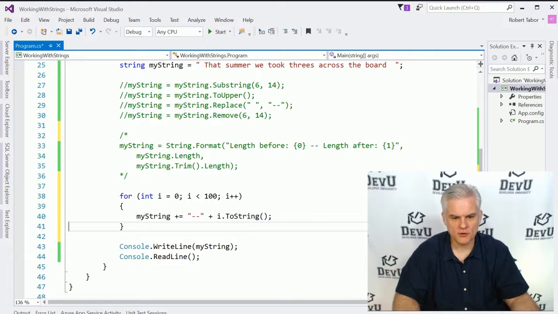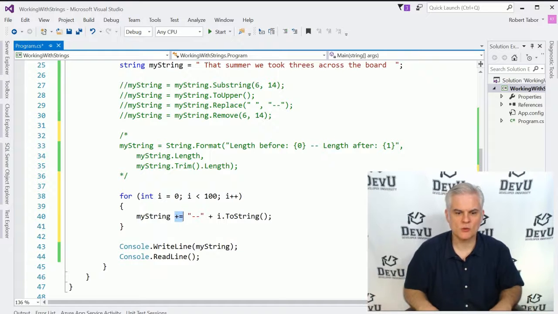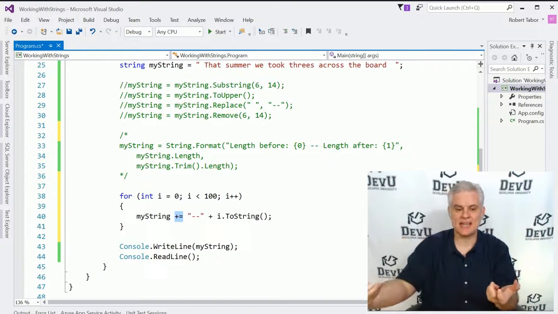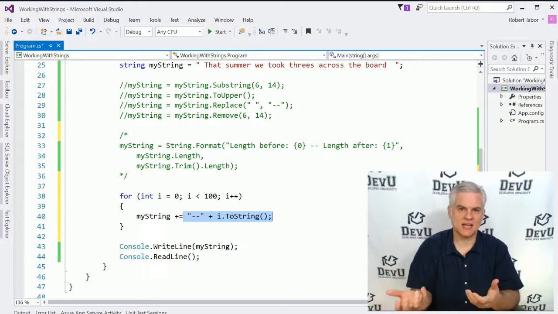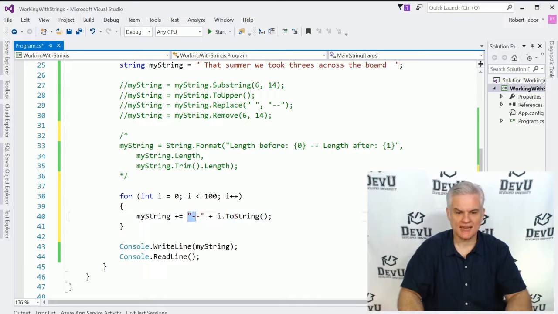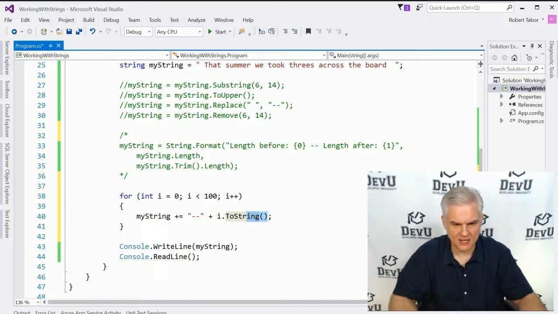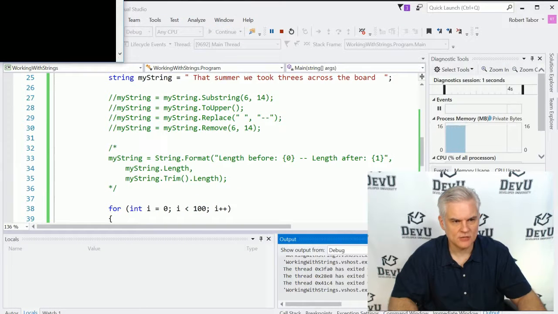Hopefully you remember what this operator was for, where we're saying give me whatever the value of a string is and concatenate everything on the right-hand side to it. So here we're concatenating on just double dashes and then the current value of i as we loop through 100 times. And we'll then just display myString in the console window.